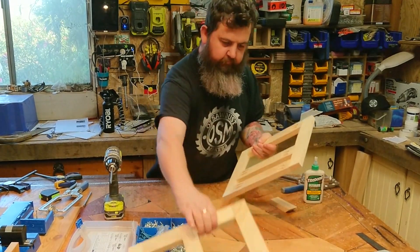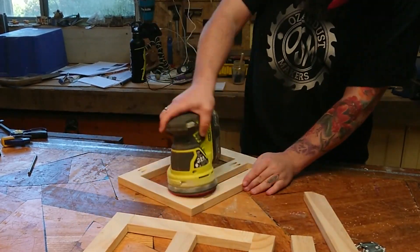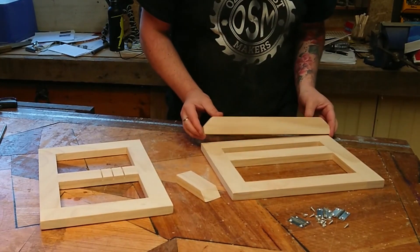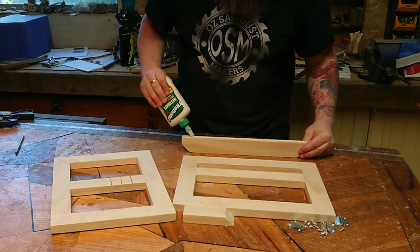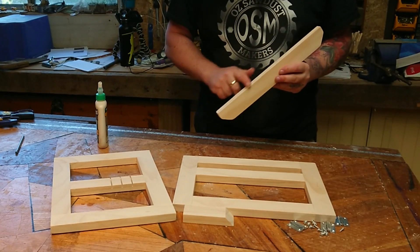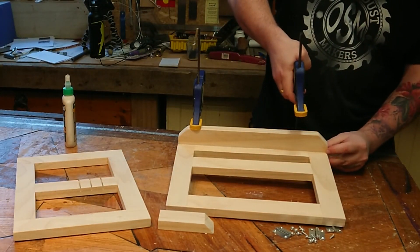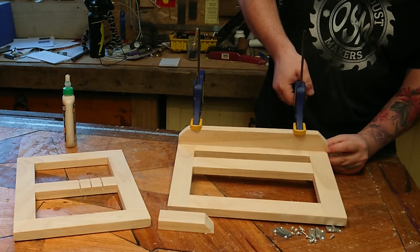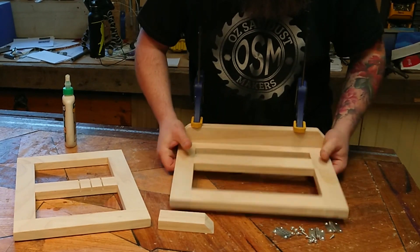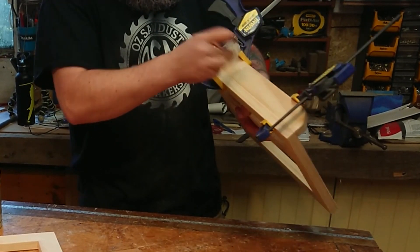Very quickly it's come to life and we have two frames. Because we bought dressed timber to start with, it doesn't need much of a sand, but obviously we want it to have a nice finish. Before we get onto the hinges, we want to attach that book rest. There are a number of ways you can do it — I'm taking the easy path, just putting a bead of glue and clamping that down tight until the glue dries. Depending on what tools are available to you, you could screw it in, or even use a brad nailer and shoot some brads through the back. Wipe down any excess glue with a wet cloth.